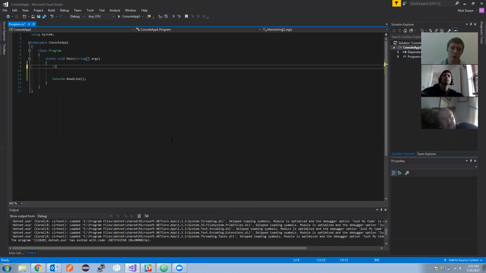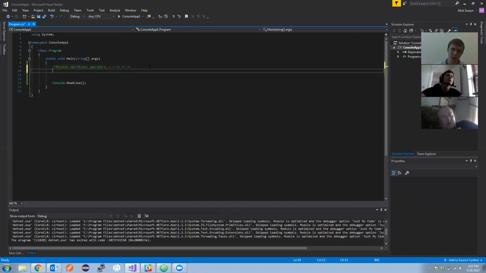So operators that are used in Boolean operations include things such as greater than, because that's going to return a true or false. Either the left operand is greater than the right operand or it's not. Less than, greater than or equal to, less than or equal to, or if we use a double equal sign, that is an equivalence operator.